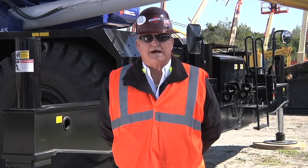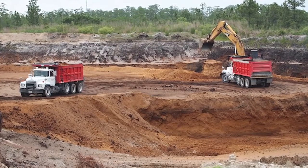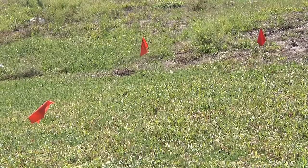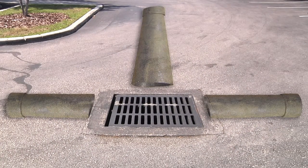Next, we examine for backfill situations. Look for signs that the ground has been disturbed by recent digging or changes in topsoil. Also check with the lift director for voids beneath the surface, including utility lines and pipes. Be sure to examine which direction these lines run. If you are not sure, contact the utility provider.